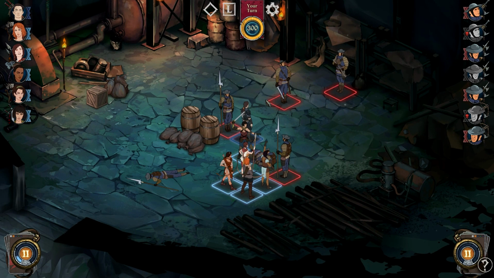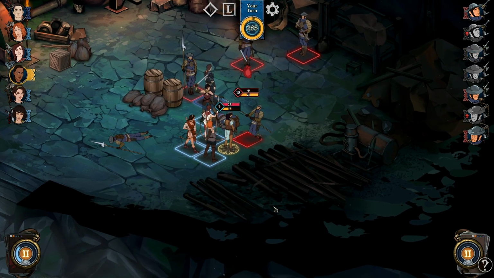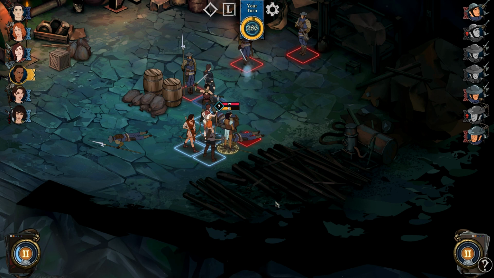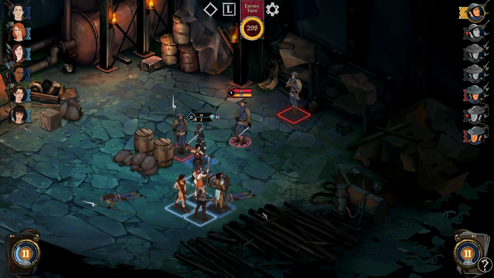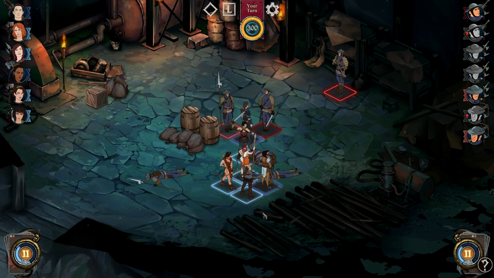Okay, because it's 42 defense, he's not going to take any damage at the moment. Right, let's try and take this guy out. I think it should be easy enough. We're just going to do a basic attack. Go on. Yeah, I saw that there. Yeah, he's got very quick counter-attack.